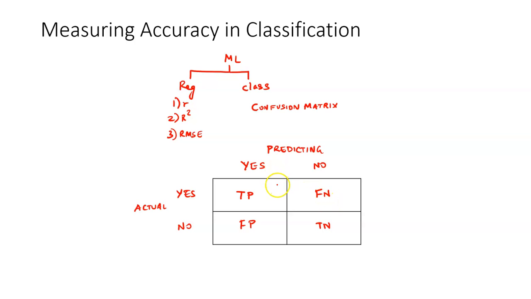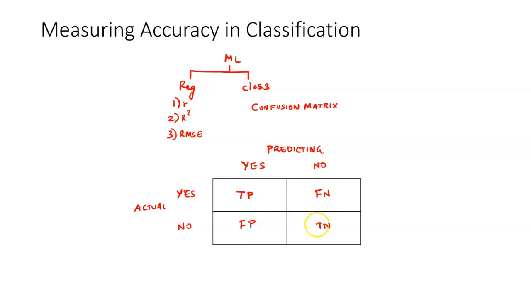Let's take the case of the COVID related infection, right? You go and take a test. The test says you will have COVID and you end up having COVID. True positive. The test says that you will not have COVID and you don't end up having COVID. True negative, right? Now come to false positive and false negative. Let's look at false positive. The test says that you have COVID, but actually you are not having COVID, right? What is that? False positive. The test is falsely telling you that you have COVID. Come to false negative. You are having COVID, but the test is saying that you are not having COVID. That means it is false negative. The test is falsely telling that you are not suffering from COVID.